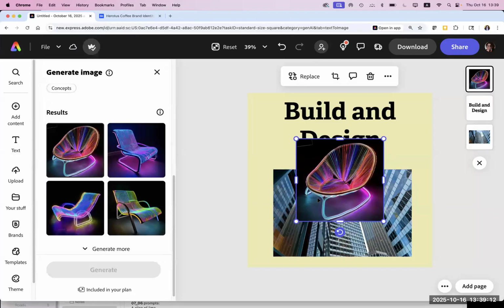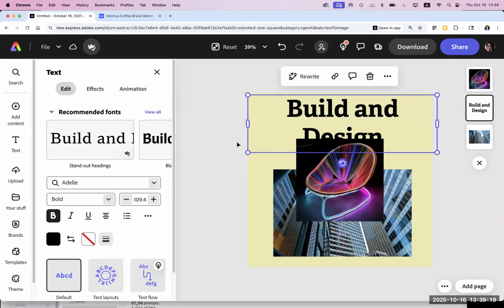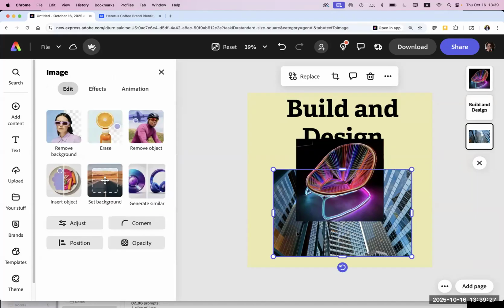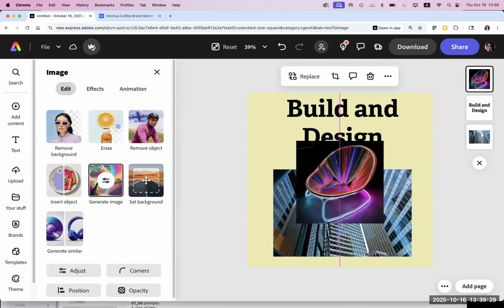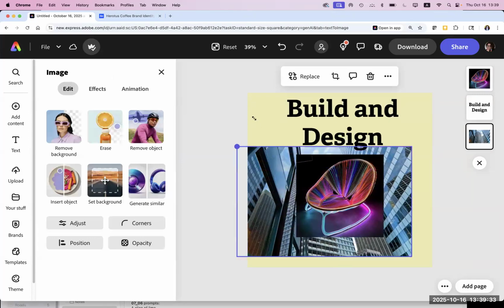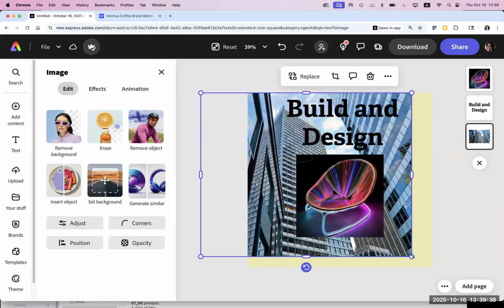So look what I have over here. Maybe I'm not going to build and design houses. Maybe, as an architect or an interior designer, I'm building furniture, not houses. The house all the way down, I'm still going to do something with it, but I'm going back to this one here. So look what I'm doing to my background. I'm going to go into the background that I have. I'm going to make it really big.